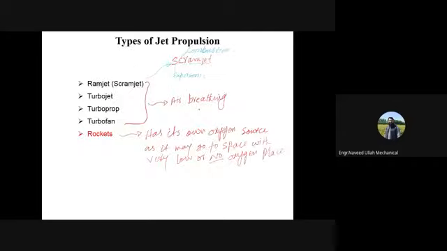Right. Okay. Discussing generally what jet propulsion is. So let us look at the types of jet propulsion. We have actually these types of jet systems. We have ramjet, it's the simplest type of jet engine. Okay. This is the simple one. What is scramjet? We are not discussing this, but I just want to put it here so that you at least should know the name.